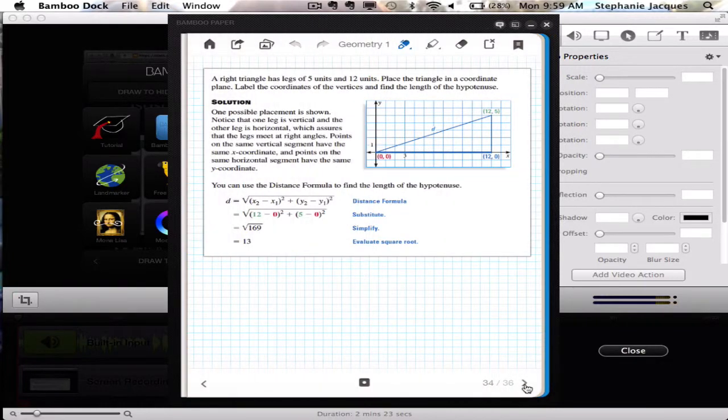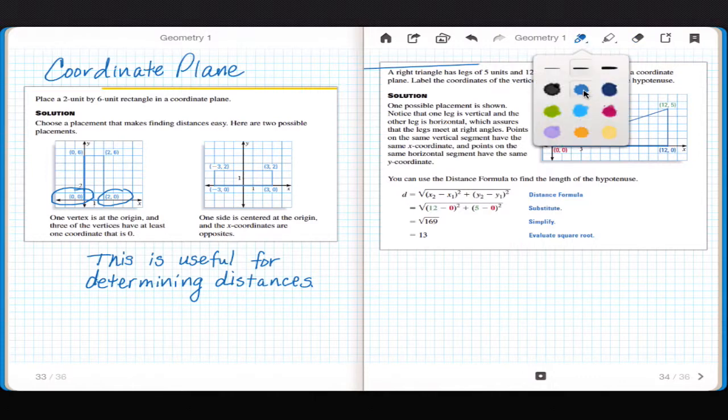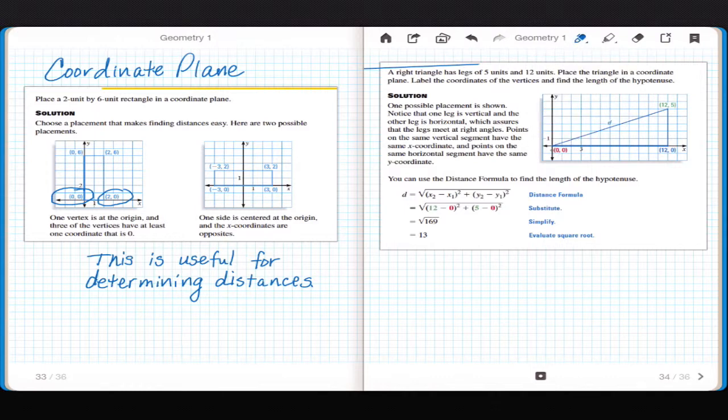So a right triangle has legs of 5 units and 12 units. So that means you have one with a leg of 5 and one of 12. So this person actually decided to place the end point of the hypotenuse in one of the legs at the origin. So you have 0, 0. And then they went out 12 because you know that one of the legs is 12. And then they went up 5 because it's 5 on this side. So you know that you can actually label it if you like, 12 here and 5 here.